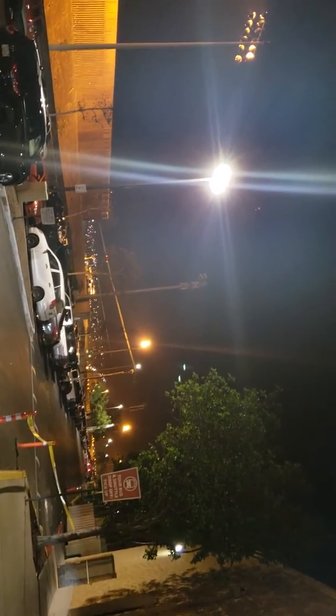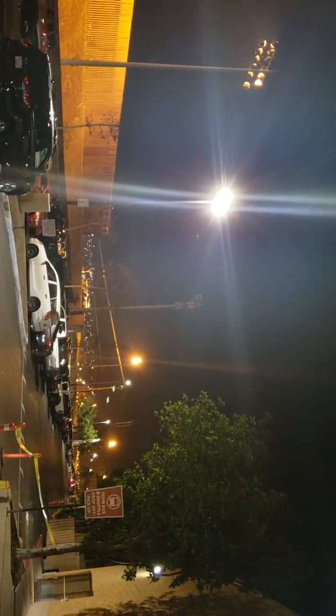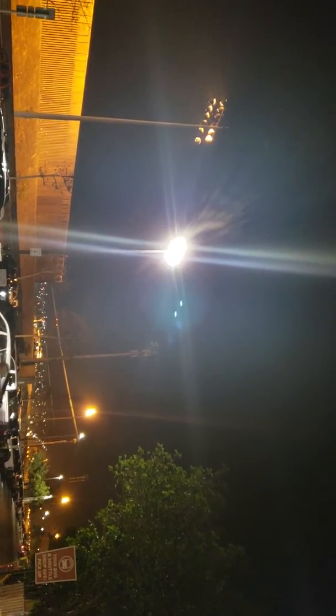Right? So right now I'm at the international border. This place where I'm at is called Las Americas. This is an outlet center here in San Ysidro. But next to it is where the international border is. So here's the border. You'll see that. Now that's been up there for a long time. So I guess what Trump is going to build is something larger than that. But so far that looks like it's been effective, efficient. Those sirens are in Mexico that you hear.